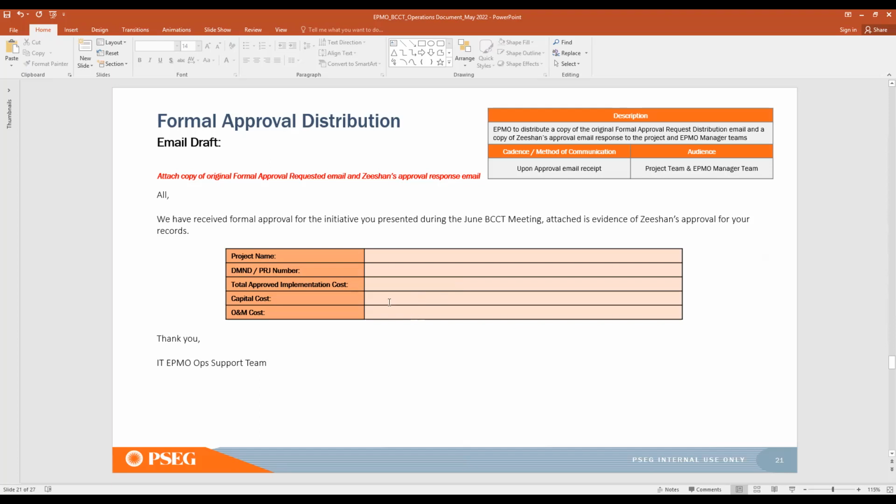So it is clear if a project has capital costs, capital determination is required. And this email goes to the project team and the EPMO management team, which includes Naren, Nicole, Leah, and Chris.